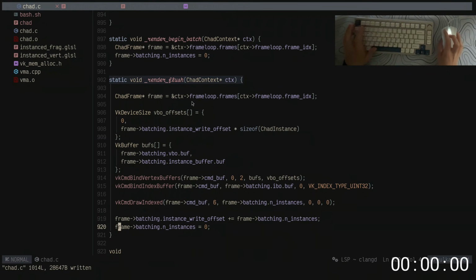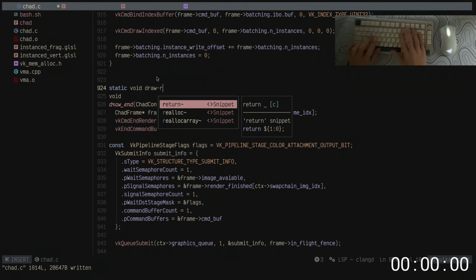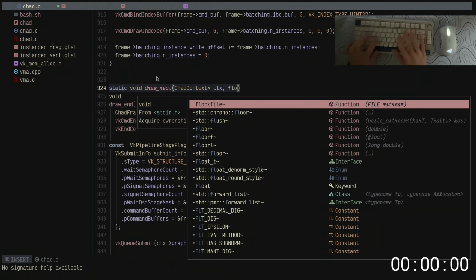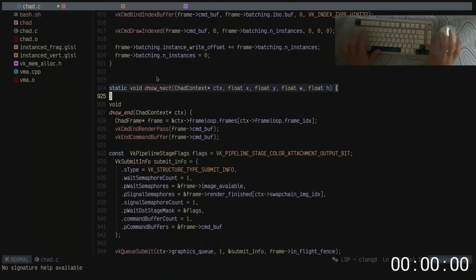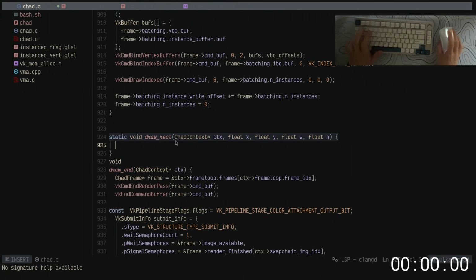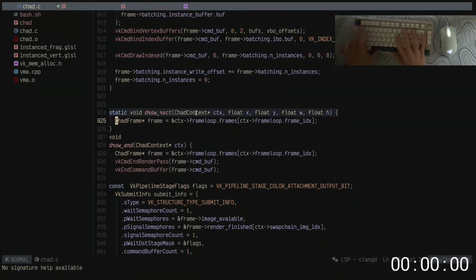Now we just need a function to actually draw a rect. So static void draw rect, chat context ctx, float x, float y, float width, float height. By the way, one thing that I missed, but we're going to do that later. Okay, so let's have the frame.